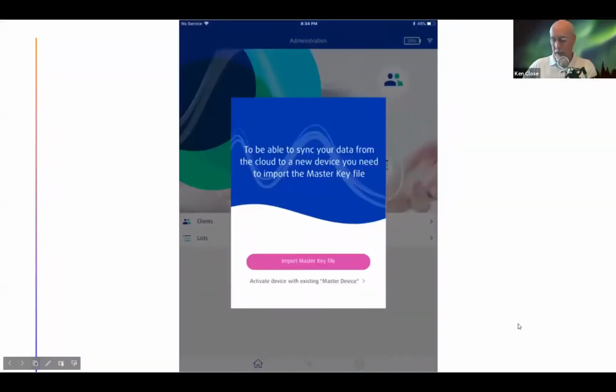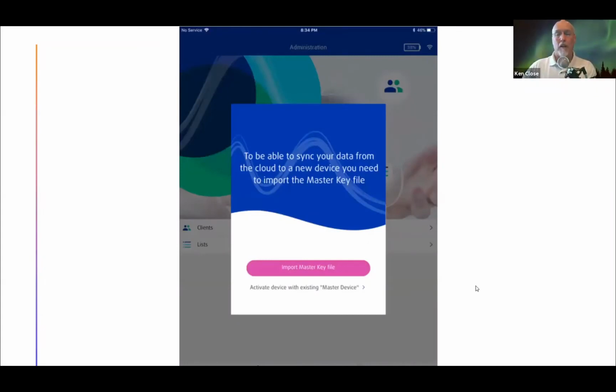So let's see if we can go back to, let's see here. Let's go back and stop this. Yeah, it's not going to work. Okay. So the next, let's see if I can get this back for a second, guys. Sorry about that.